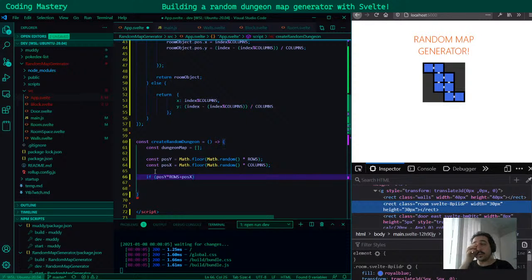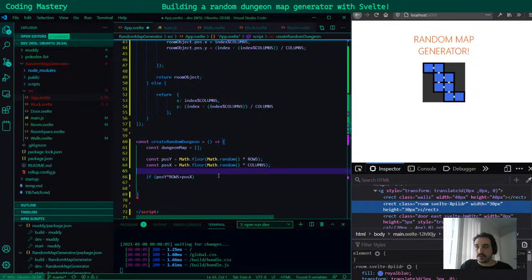What that means is, let's just say we're still at this element here. So what we do is basically saying, okay, my pos y is like 2 multiplied by the number of rows. So we know exactly that we have 2 times row, it's 4.